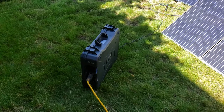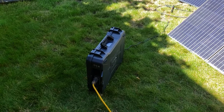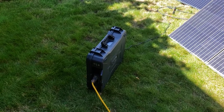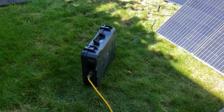The only thing I wish, and I would probably buy this, is if they came out with one that's about double the power, something in the neighborhood of 2000 watts on the inverter, maybe double the battery. I would probably buy that. There's a few things that I'd like to be able to run with this that I can't.